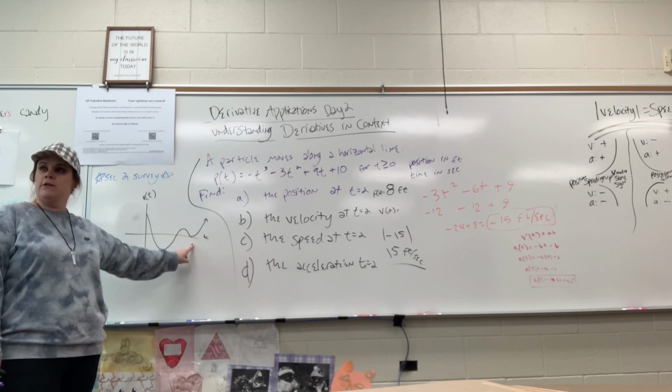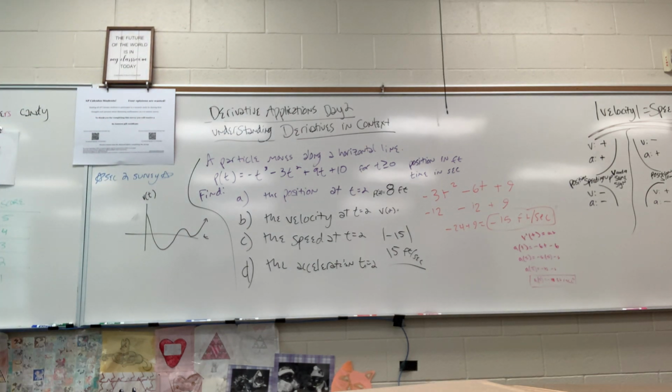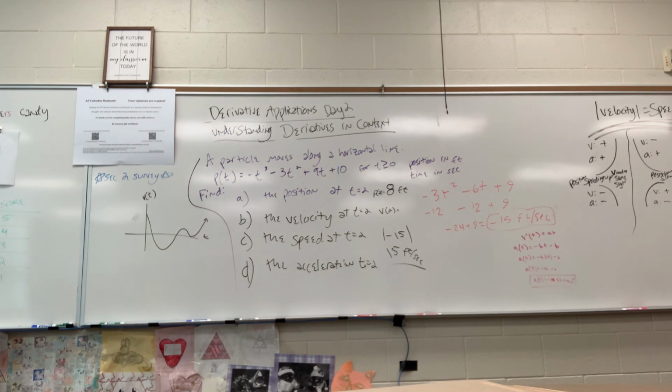Now I want you to relate those ideas to what we talked about like a month ago: the derivative characteristics table, derivative sketching. The direction change of the particle, and the at rest without a direction change, what does that relate to in our derivative sketching? I want you to realize that a lot of these concepts in these word problems are things we've already spent a ton of time doing. That's the point of the lesson today, right? So how does that relate to what we did in derivative sketching? Help me make the connection. What's the direction change like? What's the at rest without the direction change like? What do you think?